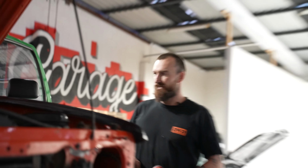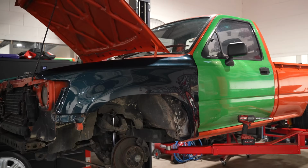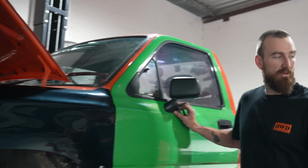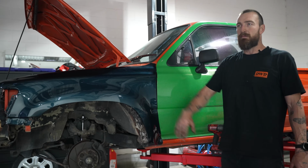What are we thinking? Do we like that blue better than the other blue? I think it's gonna look better. I think it is, eh? Let us know if you think we should keep the green and blue doors. I kind of like the feature of the green and blue doors, but should we go with the new blue and the blue doors here, obviously matching? We will have to drill holes in the doors here. I'm kind of liking this, but that's me.